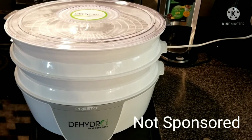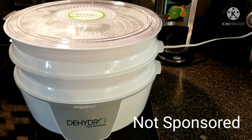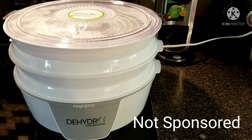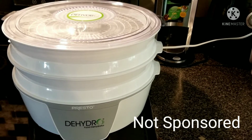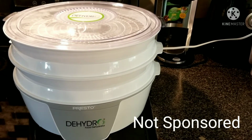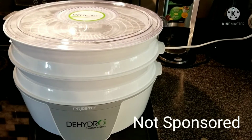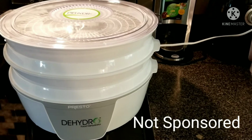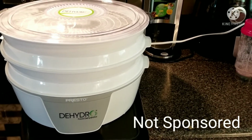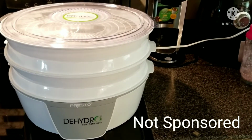I plugged it up, and it automatically turns on. It automatically goes to a high temperature of 165 degrees and stays there, so it can dehydrate over several hours. There are no dials or anything that you would use on this. You just plug it up after you put your food in the trays, and follow the directions in the instruction booklet as to how many hours you will dehydrate your particular items, whether it's fruits, veggies, or even to make jerky. It came with a booklet.